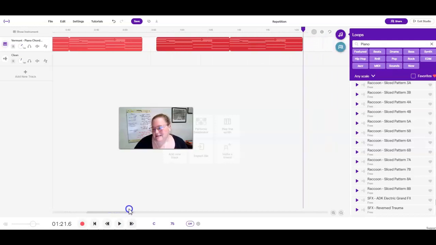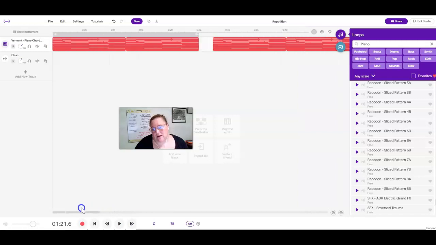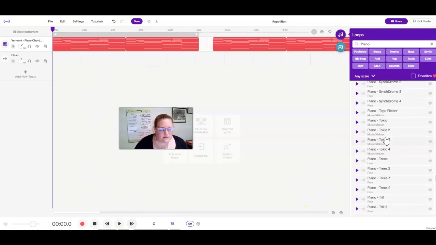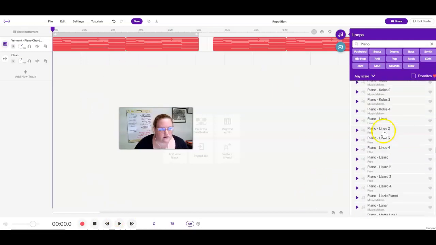Now I'm at 1 minute and 20 seconds. That's okay. Minimum requirement is 40 seconds. So if you were to find a shorter loop that you want to use as your repetition, that's fine. But now I need to go back and spend some time building a piece around this. And I think this is where this was in.